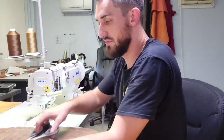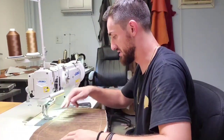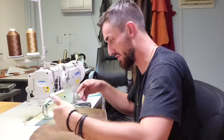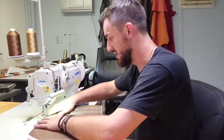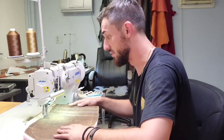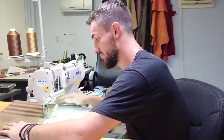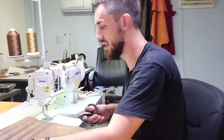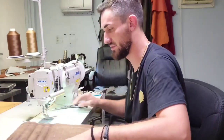For those of you who have been doing this for a while, you know how it works when you're sewing pleats. You want to sew your pleats all from the same way going this way. So as I sew more of these, you'll see me fold this in and keep pushing it into the machine. Because if you don't, and you turn it around, you might run into an issue with your tension to where it'll, like, banana your material.